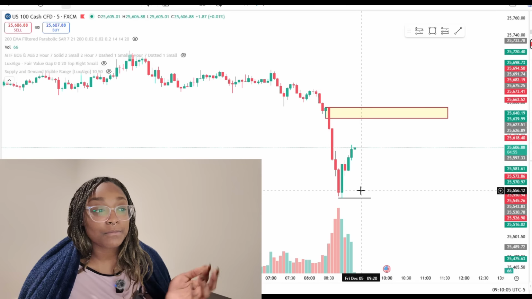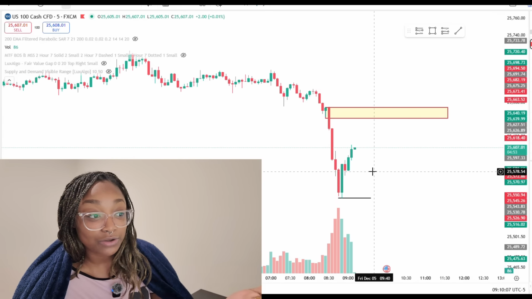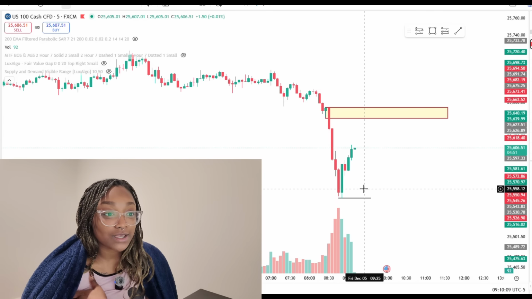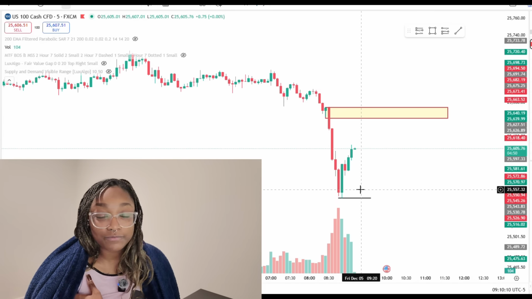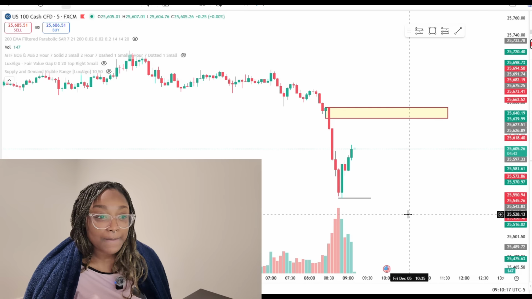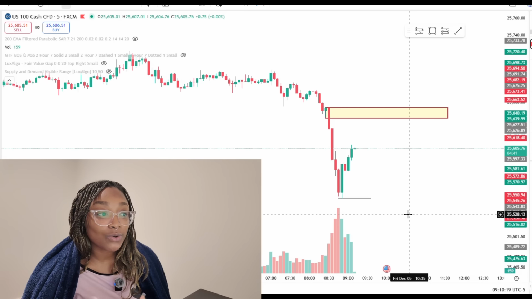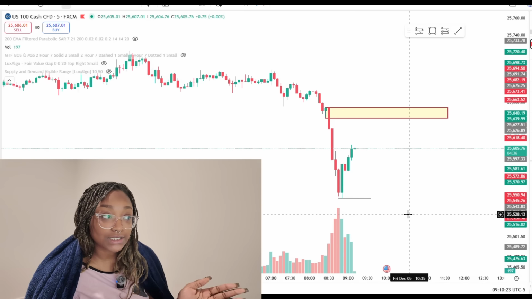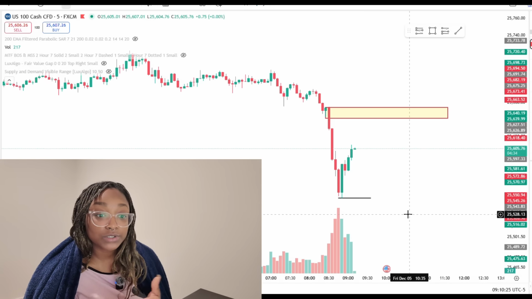So I was like, before it had even closed, when the candle was like 3 to 4 minutes open, I was like, should I ride this up? But no, I'm just gonna stick to my initial plan. And if it works out, it works out. If it doesn't, it doesn't. So we're still just waiting.